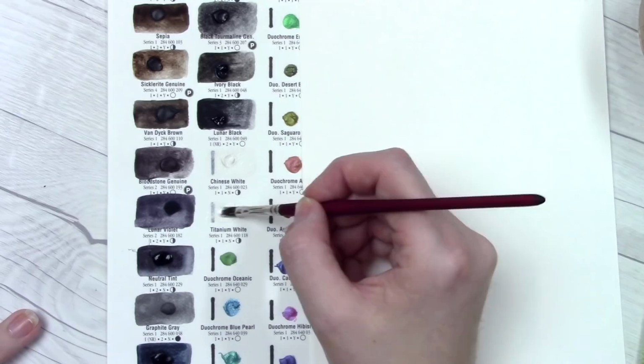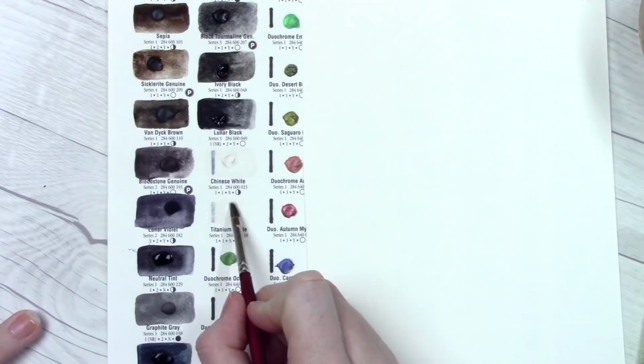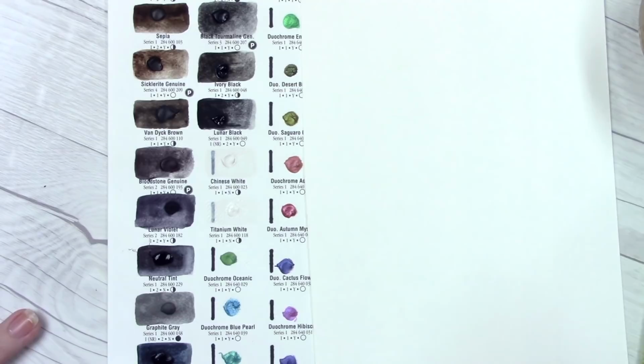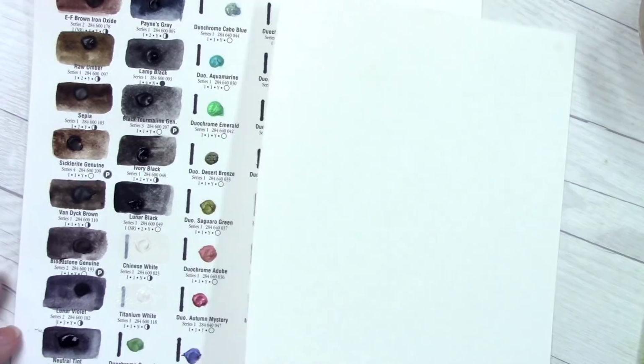I know that it's not super dark or a big patch or anything, but it was the best that I could figure out to make these still look kind of presentable as swatch cards. I worried if that box got too big, it would start to look a little messy. And some of these other rows, the paint doesn't always line up in the same spot. So just for the evenness of things, that's what I went with.